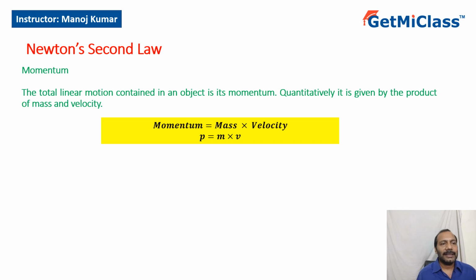Now what is momentum? Momentum is the product of mass and velocity. So momentum is given by p equal to m into v. That's what is written. Now v is a vector quantity and m is a scalar. So the scalar multiple of mass and velocity gives us momentum. So momentum is also a vector quantity. What is the direction of momentum? It is directed along the direction of velocity.